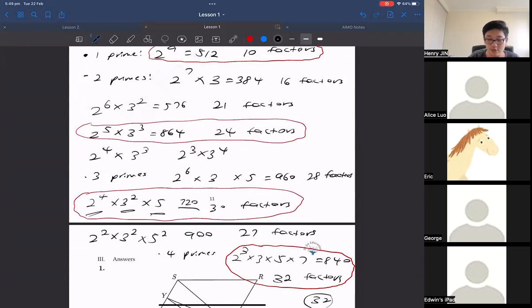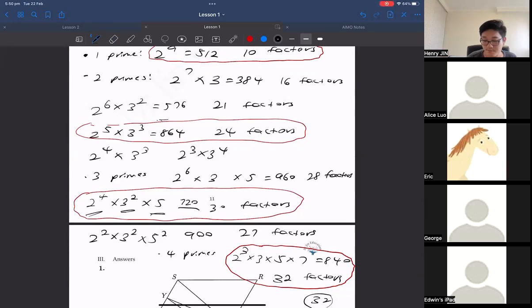First of all, we just look at twos, and then threes and fives. We break it down into categories. That's a very important thing in maths. And then the second thing we did is we noticed that the power of 2 has to always be bigger than the power of 3, which has to be bigger than the power of 5. Because if it's vice versa, as you see here, you can just flip 2 and 3 around, and then you end up having a smaller number and the same number of prime factors. So that's another thing that really helped us minimize a lot of these cases.